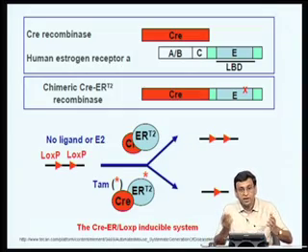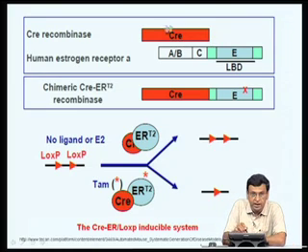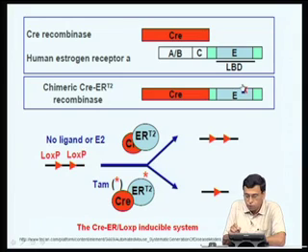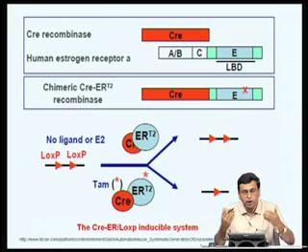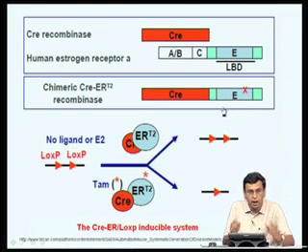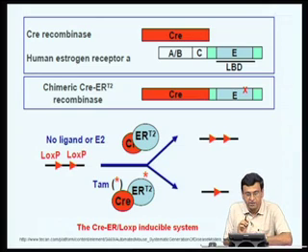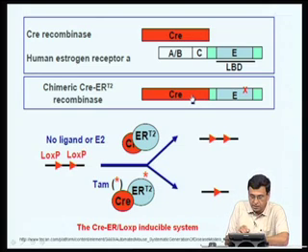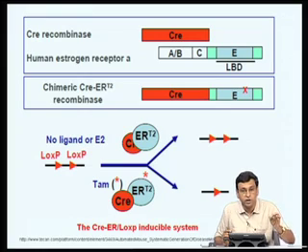For example, instead of expressing a Cre recombinase in a tissue specific manner, you can also take the Cre recombinase gene and fuse it to the ligand binding domain of estrogen receptor. So, when you now develop those mice in which the Cre recombinase is bound to the estrogen receptor, this Cre recombinase will be present in the cytoplasm when there is no hormone. The moment you inject hormone to such mice, the Cre recombinase goes inside the nucleus and brings about recombination with the two LOX sites and you get targeted repression. So, estrogen inducible knockout can be brought about.